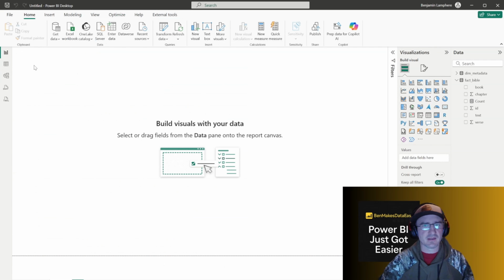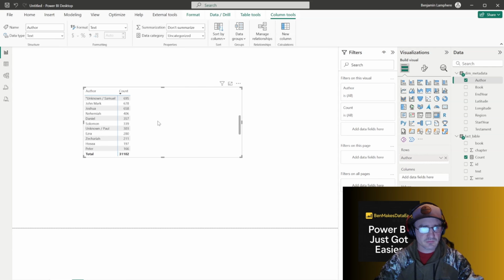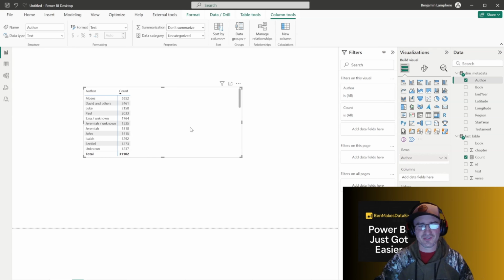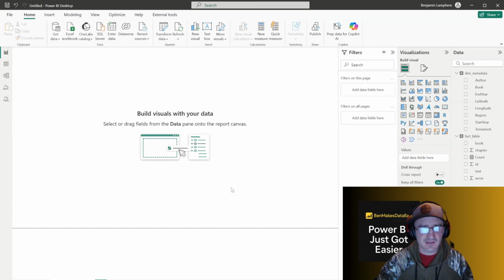That is the count of verses in the Bible. So you can see which authors have the most verses. There's just kind of quick information. Let's see, trying to think of ways we can maybe do some visuals. Again, I'm not going to do any full-blown project or report with this. Maybe that will come down the road. This is just kind of seeing how we can explore this data.